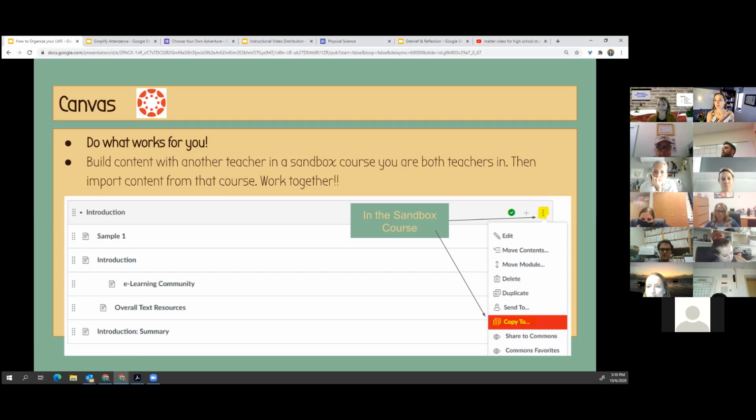Perfect. So as we move forward and create the essential housing for it, what we are suggesting is to have a sandbox course. And if you need me to make you one that can live so that you can put all of your teachers that teach the same course in that, it's super easy. You go from your sandbox course and use the, I call it the snowman, up on the top of the module, and then you can copy the whole module, or you can copy the individual page or assignment. That's just a way to work smarter and work together.